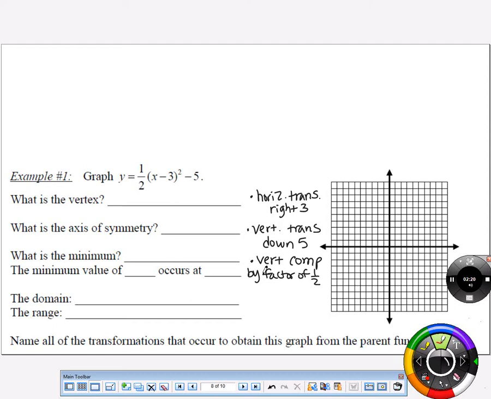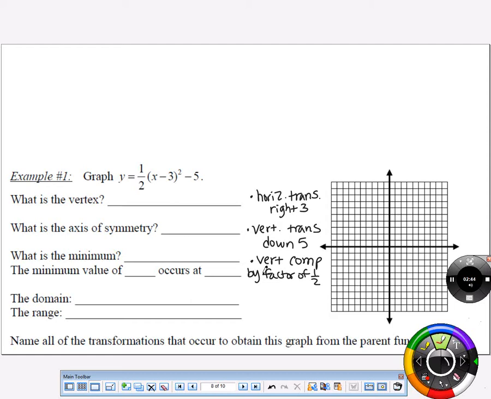So even though there's a vertical compression, it will look the same as a horizontal stretch, but maybe not by the same amount. Just because our vertical compression is by a factor of 1/2, it doesn't mean that it's necessarily a horizontal stretch by a factor of 2. Okay, and I'll show you as we go through how to graph it, why you want to know the difference between if it's vertical or horizontal, on how to get the points in the right place on the graph.